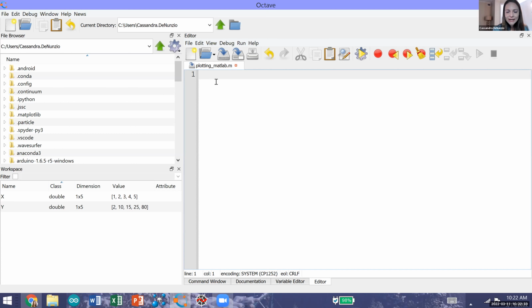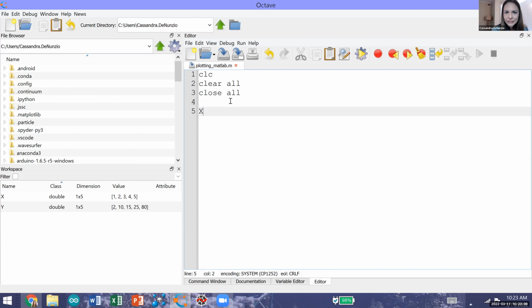The first thing that I'm going to do is implement a few commands that are generally good programming practices. The first is clc, which is going to clear our command window. The next is clear all to clear any variables that we're using every time we run our code. And because we're using plotting, I'm going to also implement close all. Close all will close out of any figures every time we run our code, so that way we're not overwriting the same plots and the same figures over and over.